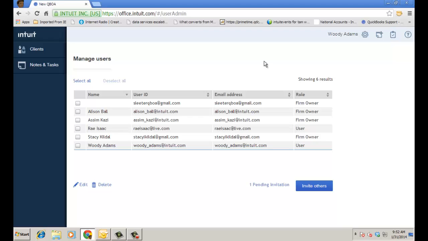So when I'm using the new QBOA, that limitation is irrelevant because I'm just going to have one person be the accountant user on all my QBO client files. In this case, it's me, and I'm going to invite everybody in the office. So they just go into the client QBO files as, if you will, sub-accountants under the main accountant user. So larger firms, mid-sized firms, this works great because you all have the same client list.